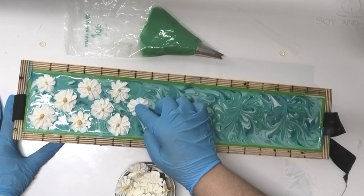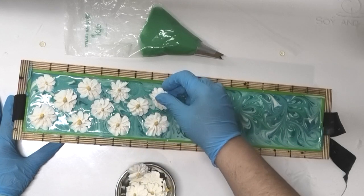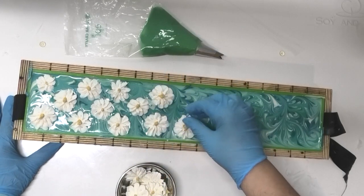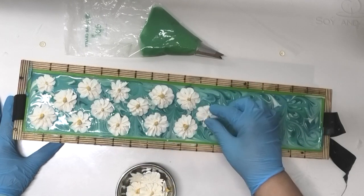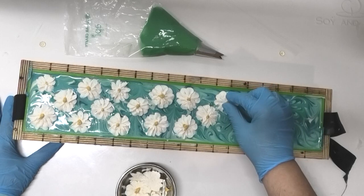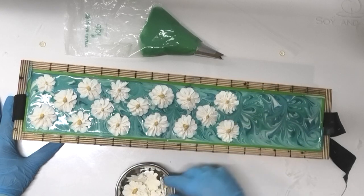And all I'm going to do is, hopefully I've got enough to fill all of the top of this soap, and then I've saved some of that green. In fact, I've, as usual, probably saved way too much. I'm going to fill it in with some leaves once we've got all of these on here. It is looking so pretty. I'm still in awe of that swirl on the top of here. Really, really pleased with it.